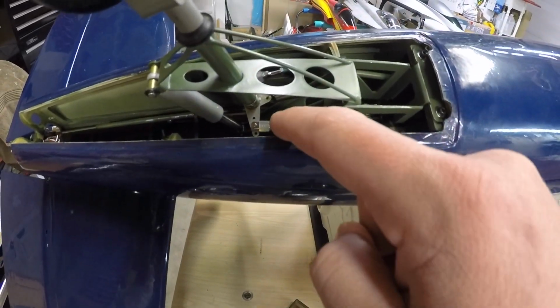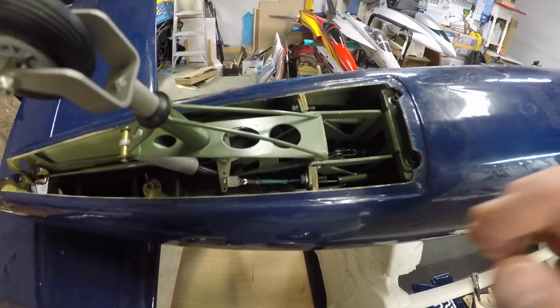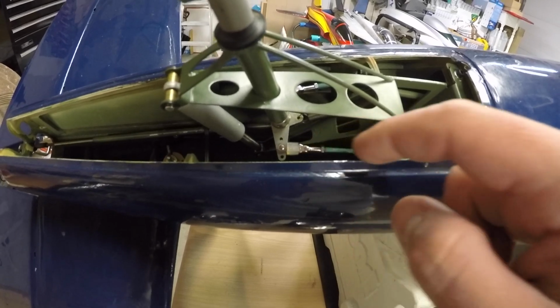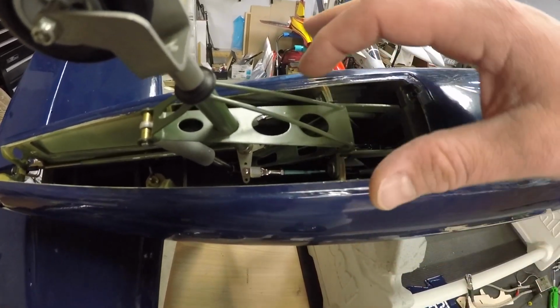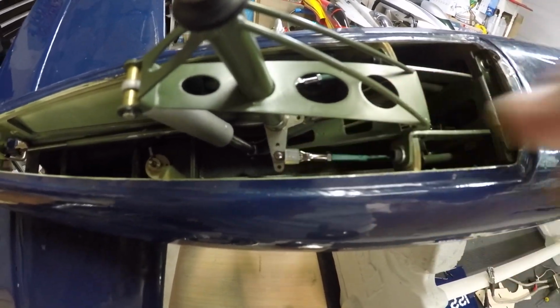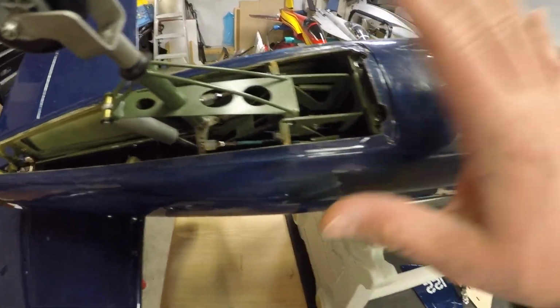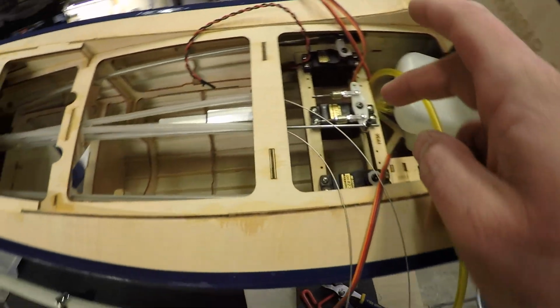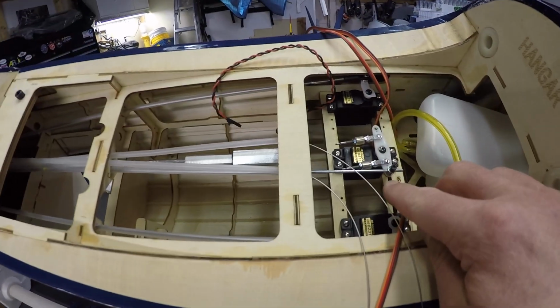And basically what we've done now is we've installed the strut, Loctited all the screws, and installed the cables. So I used all the hardware that has been suggested in the manual, put it on the appropriate hole, the middle hole in the control arm, you can see there, and so that's all done. The servo's installed, and so the rudder servo is actually installed.